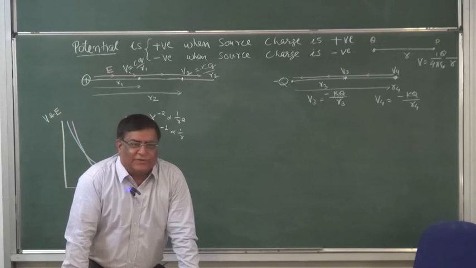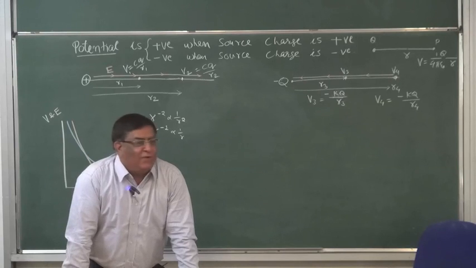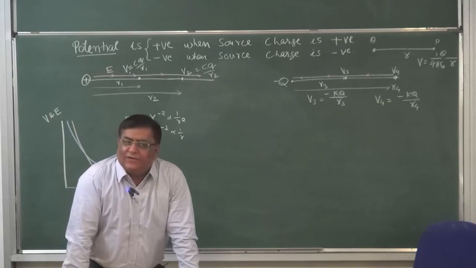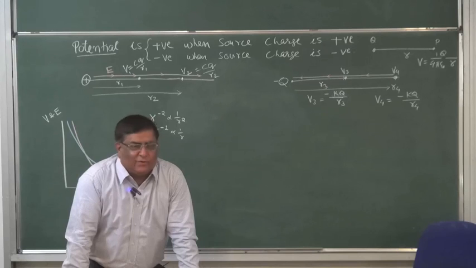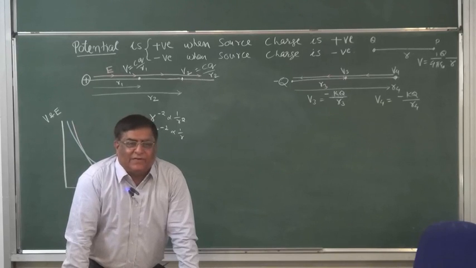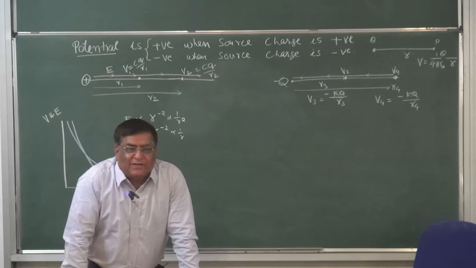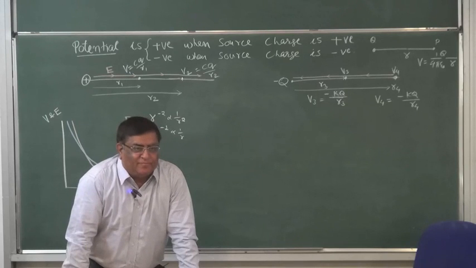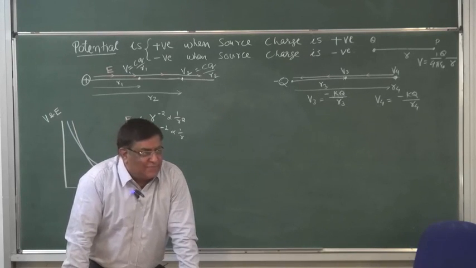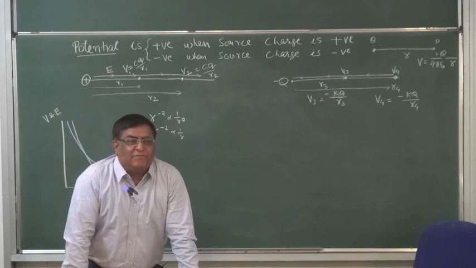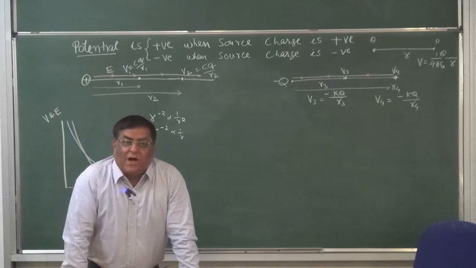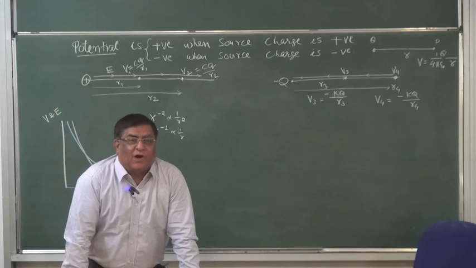Because it's a scalar quantity, it does not have any direction, no unit vectors i, j, k, no vector sign. Then what does it have? Does it have a sign, positive or negative? Answer is yes. Like work is positive and negative, potential is also positive and negative. How is potential positive?